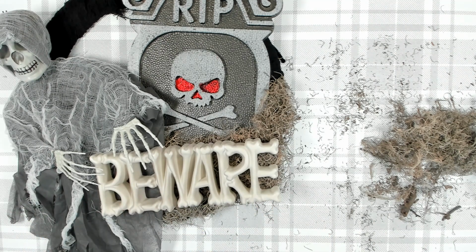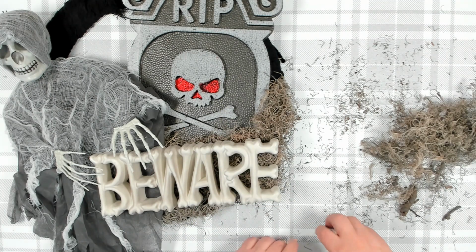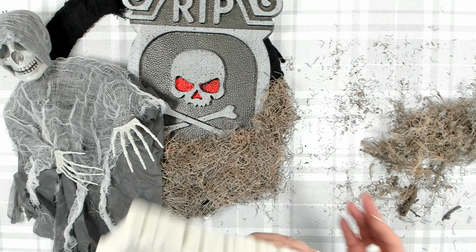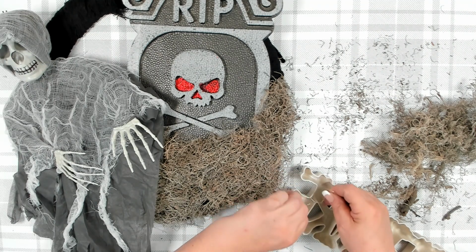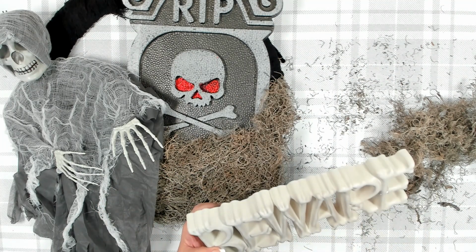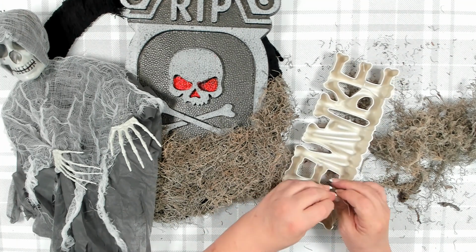Now to attach this to our wreath, I'm going to be using some floral wire. I really do like this. I pick it up at Dollar Tree. It's 26 gauge and you get 100 feet. You will need 2 pieces of floral wire. The first piece I'm going to wrap right around here between the R and the E. Pull that to the back, get it nice and snug and give a good twist. And then the second one, I'm going to go right between the B and the E. Again, pull it to the back, get it snug, and give a good twist.